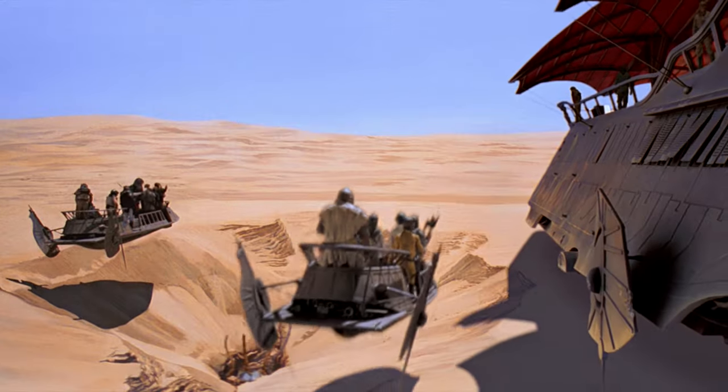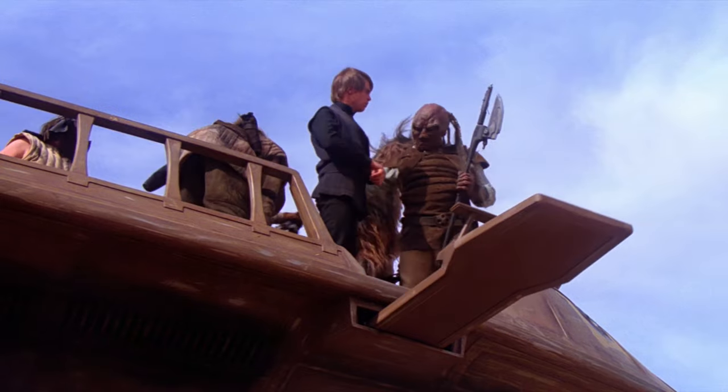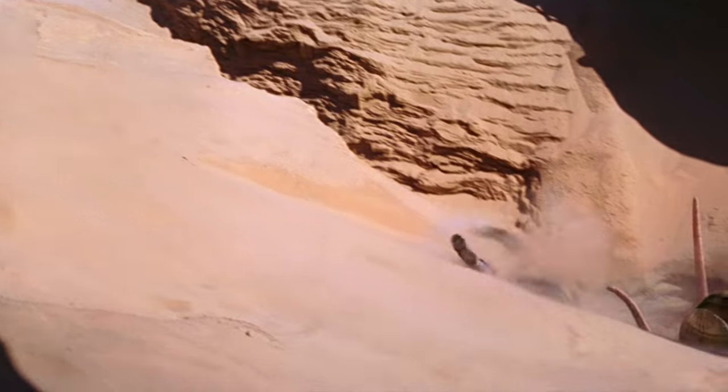Jabba's sail barge was at the center of one of the most iconic action pieces in the entire original trilogy. It had a lot of sequences in it that would seem perfect for adapting into a toy, which is why it seems strange to think that we never actually got a Jabba's sail barge vehicle.